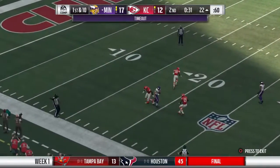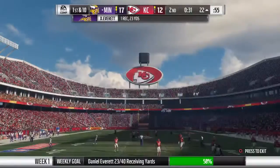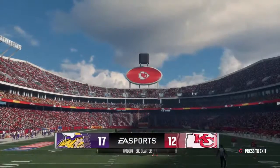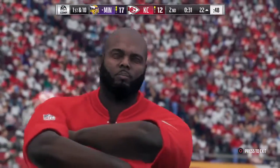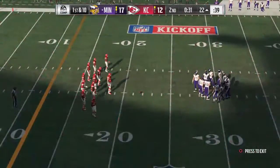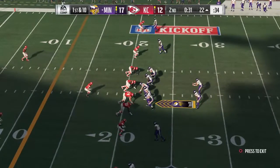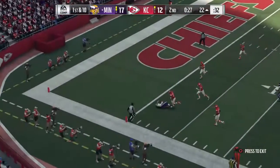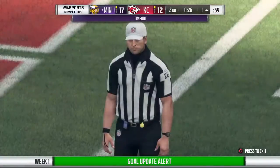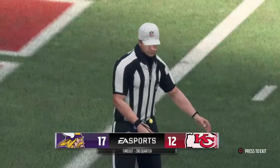Out left, he's got it to Everett. The Vikings going to signal for their first of their timeouts as they'll stop it with a little over 30 seconds to go in the first half of play. Offense comes to the line now, 1st and 10. From the gun, Hoover. This is caught. Now the Vikings will use the second of their timeouts as they'll stop the clock with 26 seconds to go until halftime.